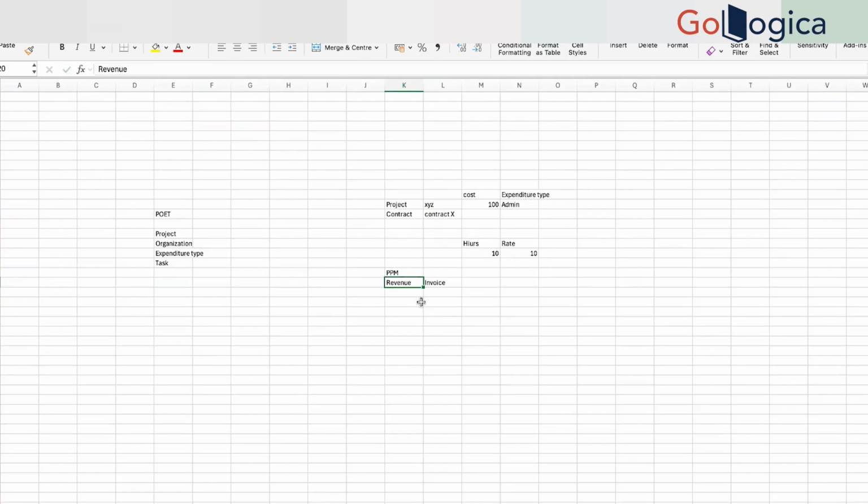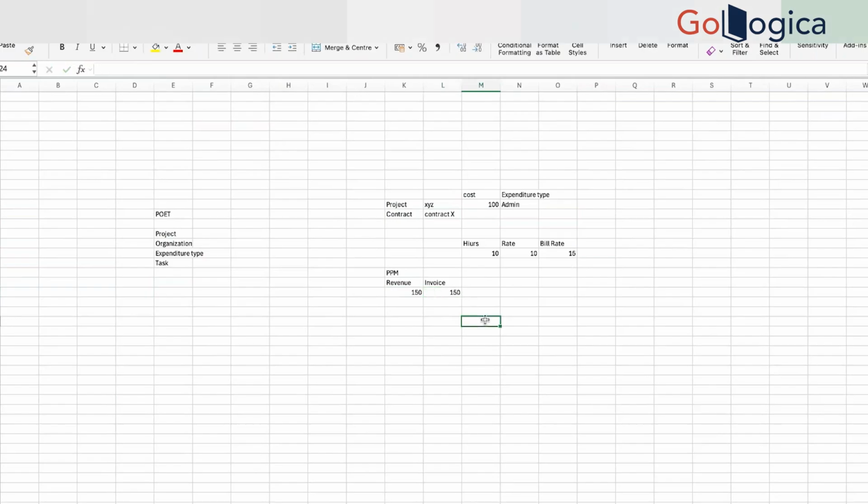In the time and material world, if I spend $100 on my employee, I will not bill only $100. I will be applying some bill rate. My cost rate may be $10 per hour, but my bill rate will be different. The cost rate versus bill rate is configured somewhere. So my bill rate will be $15, which will be associated with the contract we create. So the revenue will be 10 times 15, which will be $150, and the invoice will also be the same, $150.